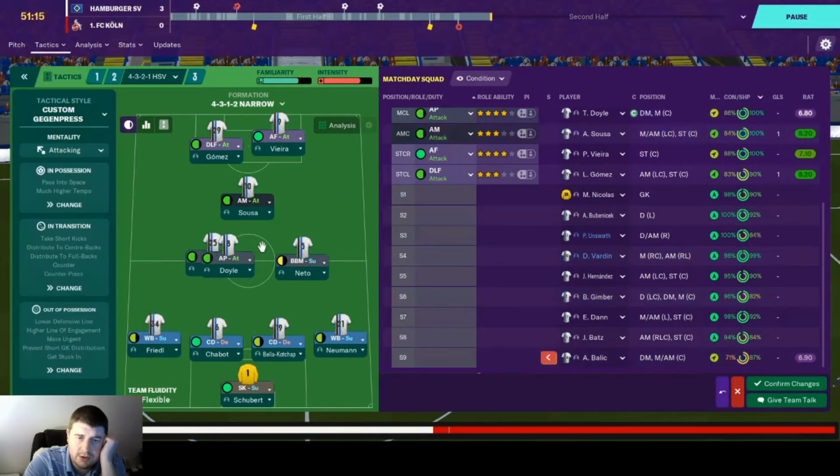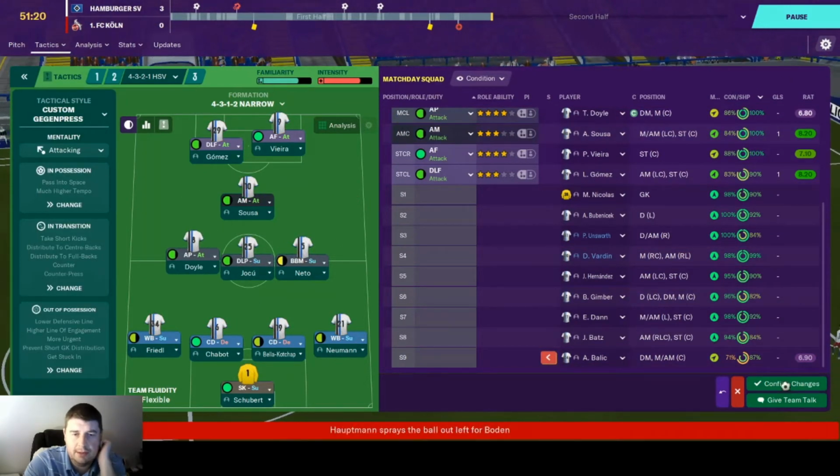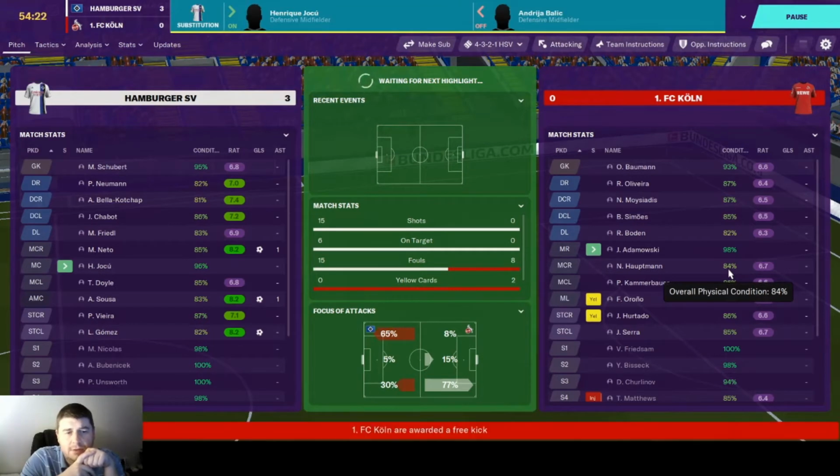We can put Doyle into that advanced playmaker role in midfield. Jotsu is a good deep line playmaker. He's a loanee from, I think, the Spanish team. Just sort of a solid player, nothing special.